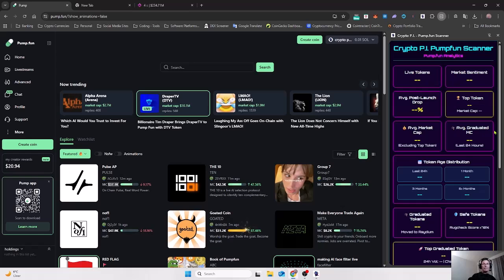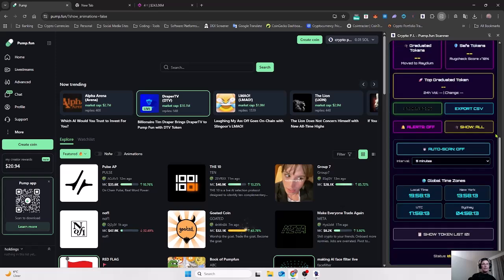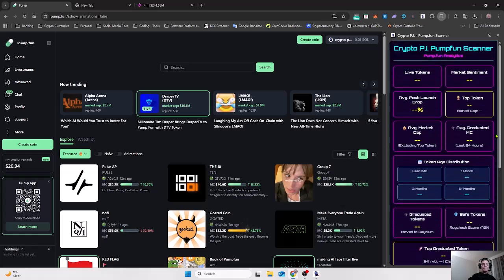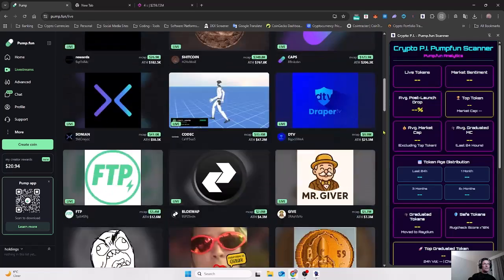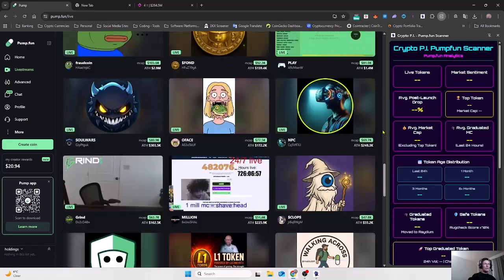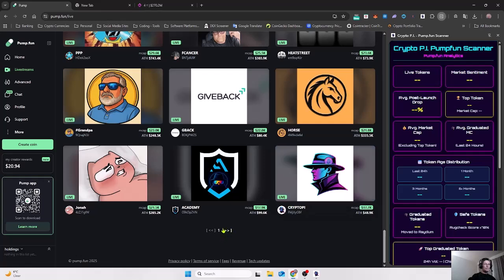It scans Pump Fun using API, and it picks up so many different types of metrics, but only on the live stream page. So you have to be on live stream, and on live stream here there's only 60 on the front page, and then you move to page 2 down below here, and the next 60.